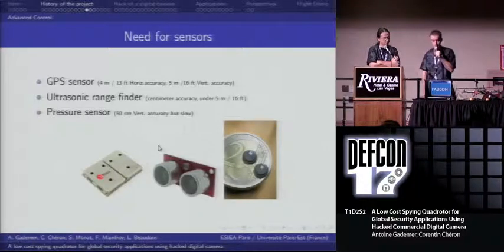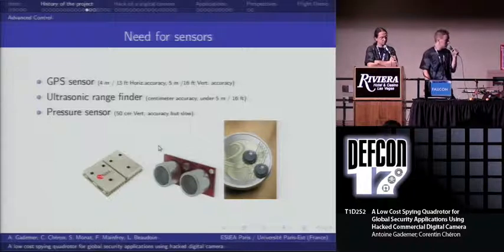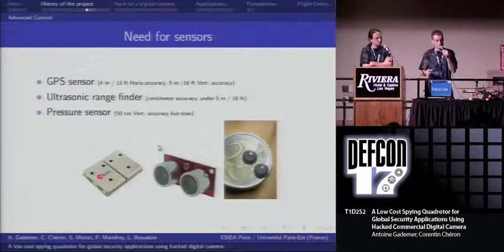So for this, we added different sensors: a GPS sensor, an ultrasonic rangefinder, and a pressure sensor. Why so many sensors? Because none of them are perfect. And if we wanted to be able to take off automatically, then fly at any height we want, we need a precise sensor close to the ground, then a precise sensor in the air, and everything. So what we did with these sensors, and what we are still working on, is mixing all the data together because each sensor has its good way of working, a good situation in which it's better.